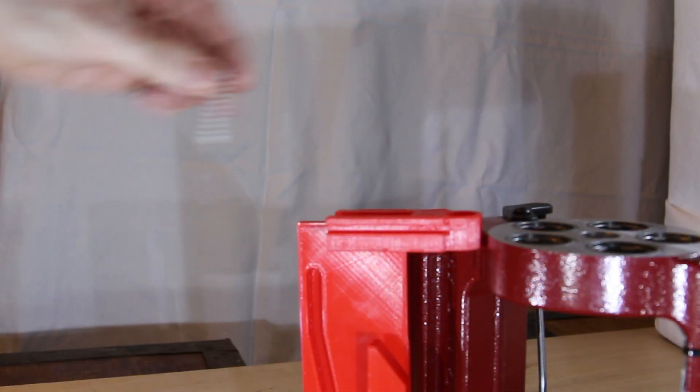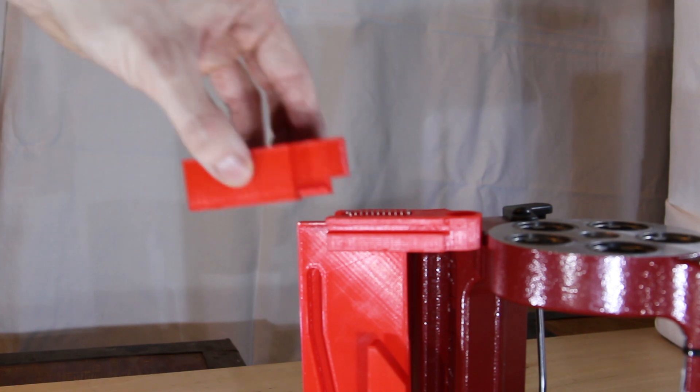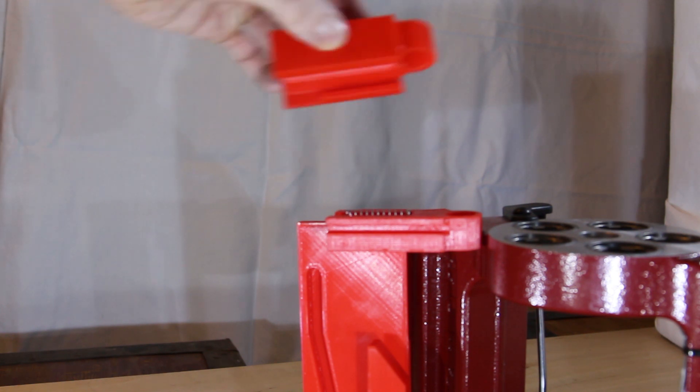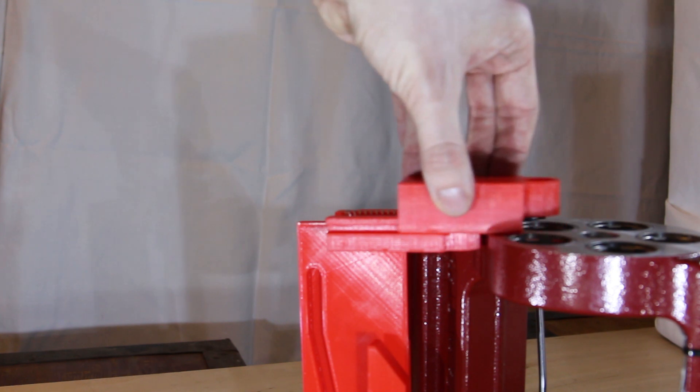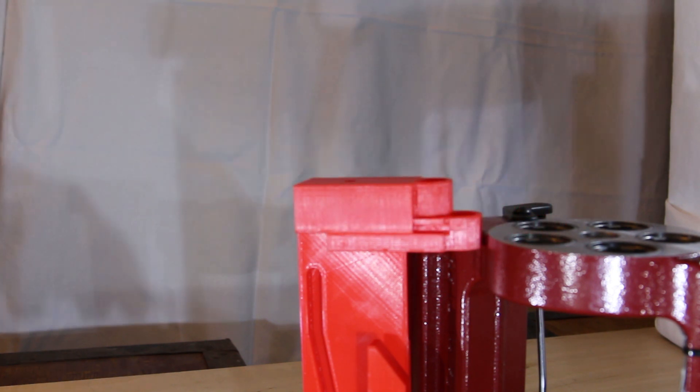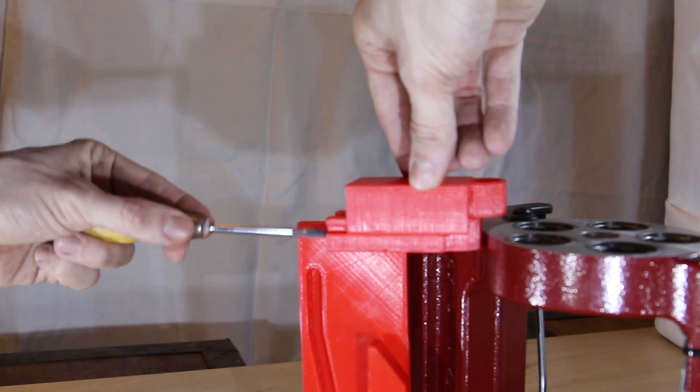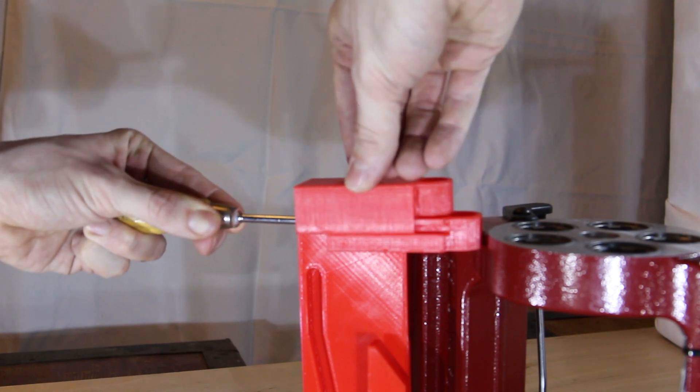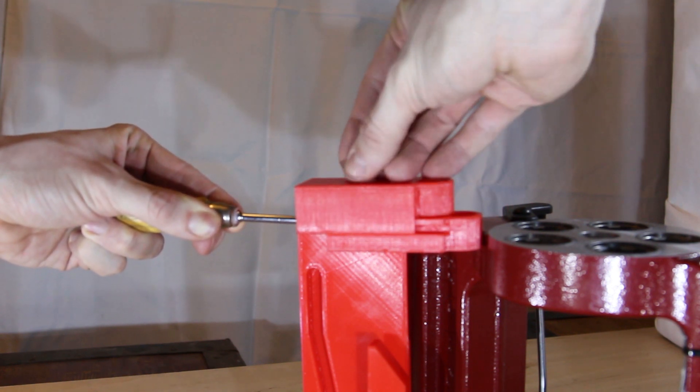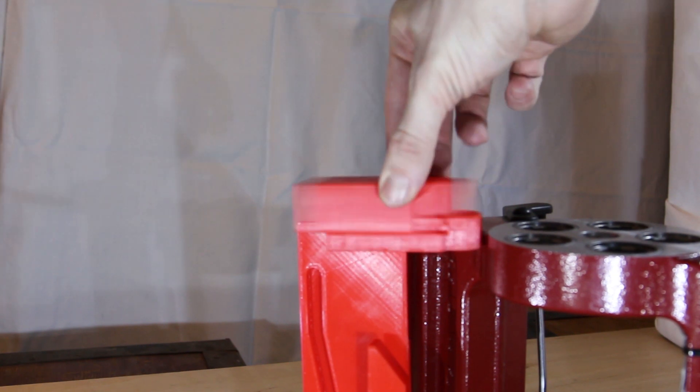Now the 9x35mm spring is inserted into the upper body element, then the top slider is added from the front. To make the case feeder work automatically, the spring has to be compressed a little bit. Then a screw can be inserted through the top hole of the slider. This screw will keep the spring out of tension.